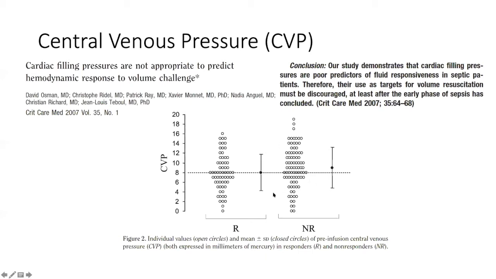Not only do these look like random scatter plots, but you can see that there are patients who had CVPs of 16 and were responsive, and patients who had CVPs of 0 and were non-responsive. So this is really not a useful marker of resuscitation. And this is also a fairly old study. So when someone brings a patient to the ICU and wants you to trend CVPs as the sole marker of resuscitation, maybe you start digging through the literature and look for more up-to-date stuff.